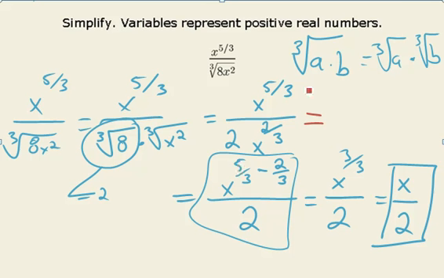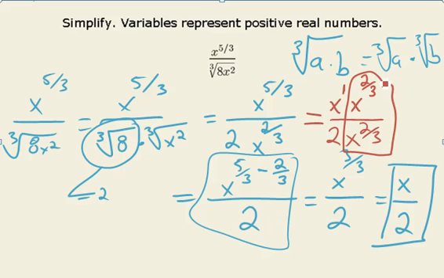Instead of using rules of exponents, we could recognize that 5/3 is something greater than 1. In fact, it's 1 plus 2/3, right? So I could rewrite x to the 5/3 as x to the 1st times x to the 2/3. We combine exponents by adding 1 plus 2/3 to give us the 5/3. There's still a 2 in the denominator, still an x to the 2/3. And now we say, oh, x to the 2/3 appeared in both places. So we could go ahead and cancel those, and we would be left with x over 2, the same as we got there.